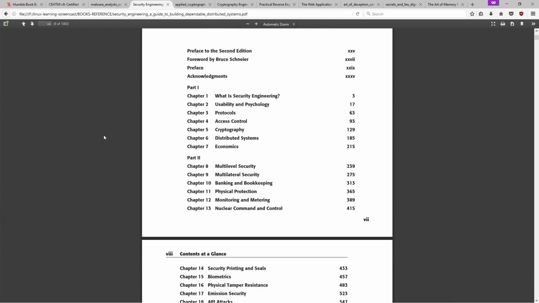Security Engineering. If you don't know who Bruce Schneier is, you should go to Bruce Schneier's blog and start reading. He's written a lot of the most important books in security, both from a business and management perspective, and also from a theory perspective and from an engineering perspective, like actually writing cryptography algorithms.